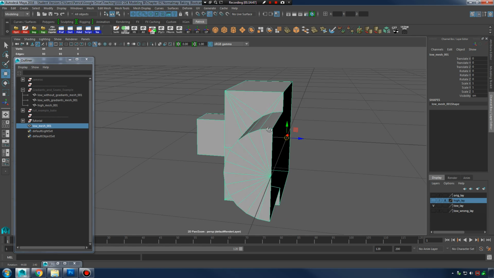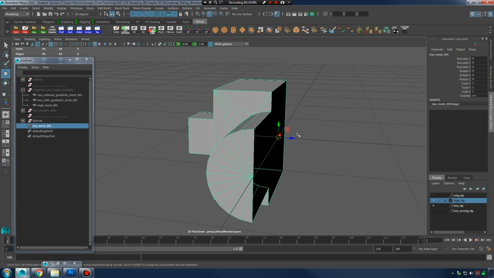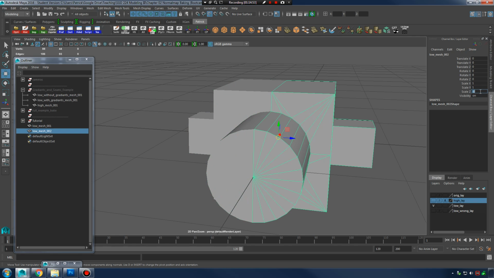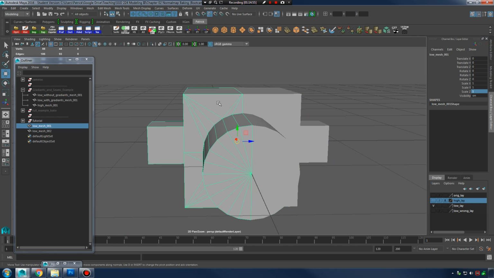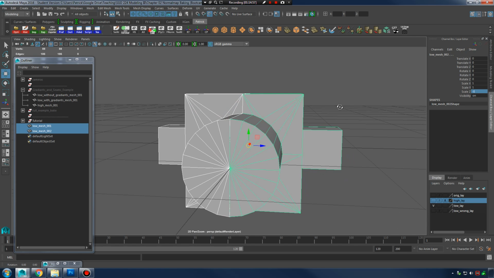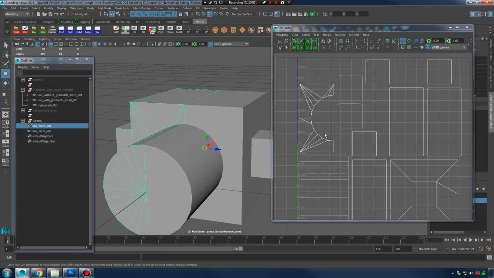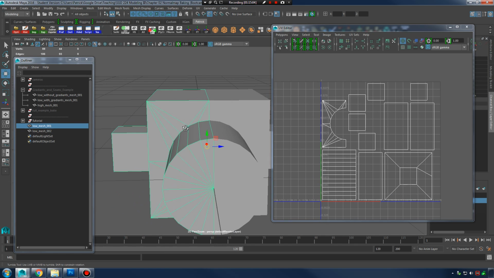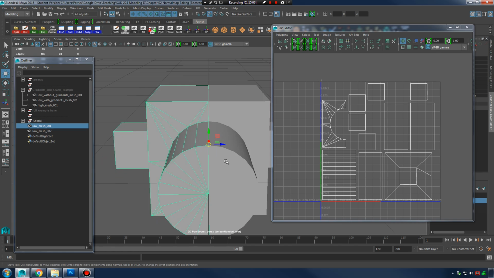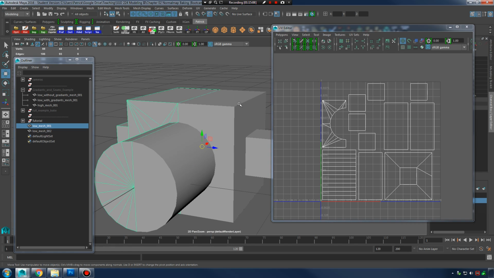And why don't we go ahead and mirror duplicate it over. Control D, and then I'll do a -1 in the scale Z over here. And for all intents and purposes, I've got a nice mirrored mesh right here. So you can see that my UV is on the left side of my mesh that I spent all the time UVing. If I select the mirrored duplicated side, the UVs are exactly the same. They're laying right on top of one another.